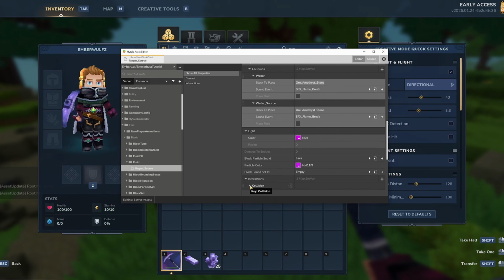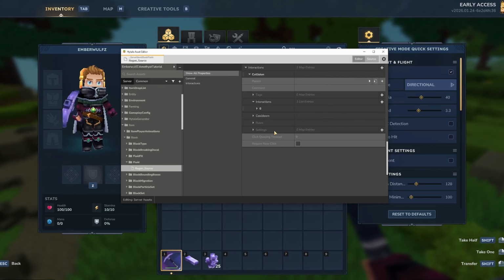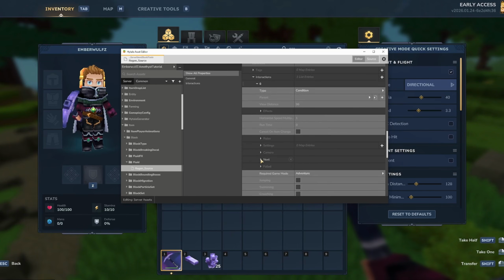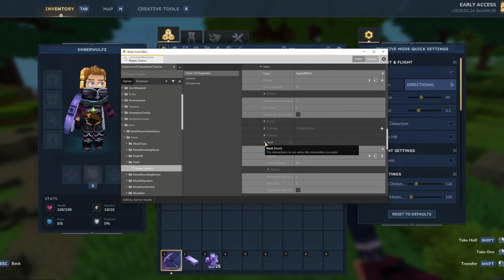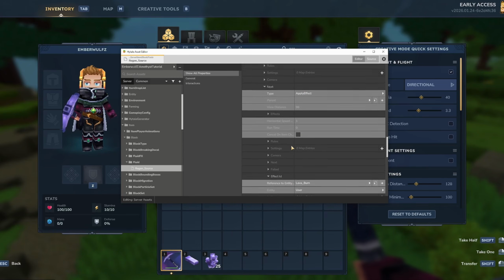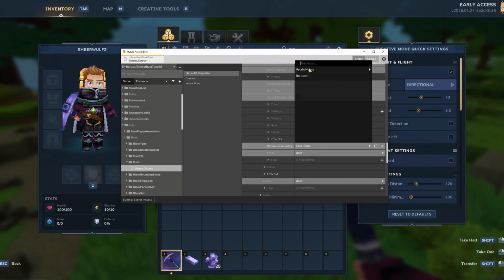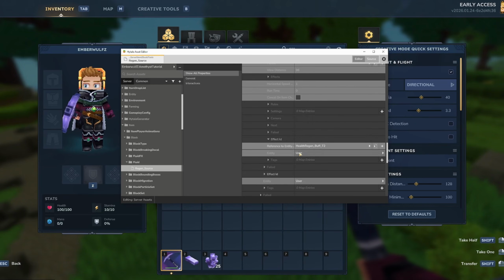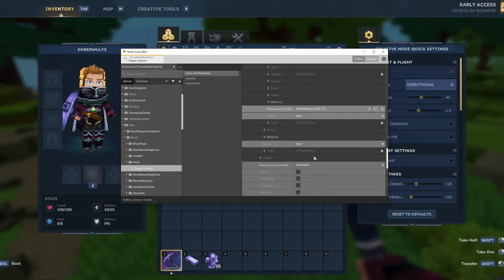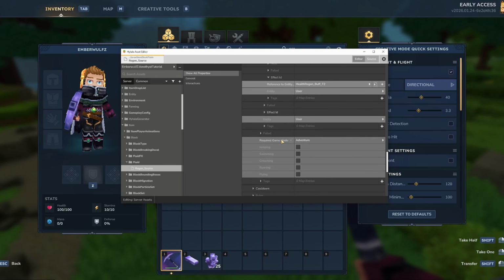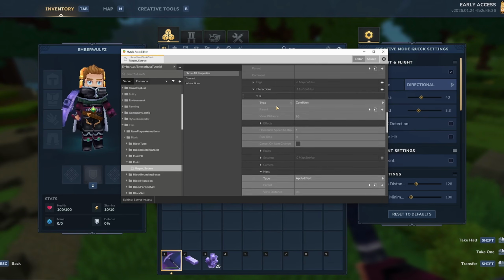And now we want to come down into interactions, collisions. Keep dropping it down until you find the apply effect. And then when it comes to next, apply effect, effect ID, we want to search in the Hytale space regen. So for example, we can get a health regen buff tier 2. This now means when we get in our liquid as a player, it should give us a health regen tier 2 buff. So as you can see, it means it only happens in survival mode. And now that's our source block done.